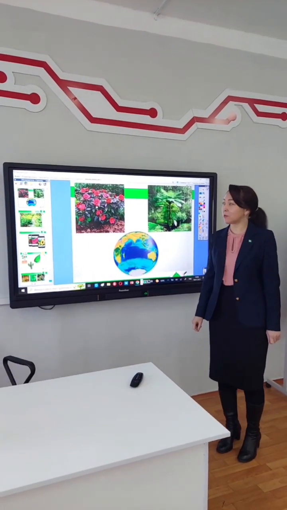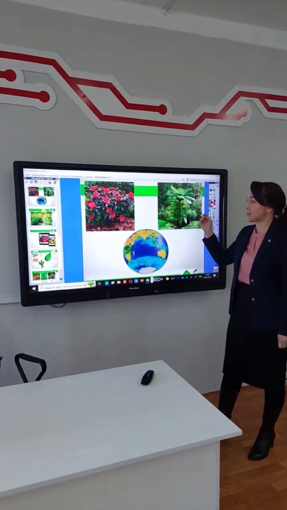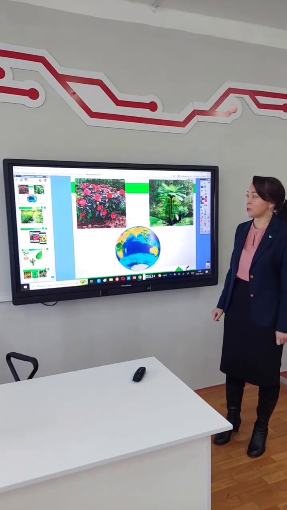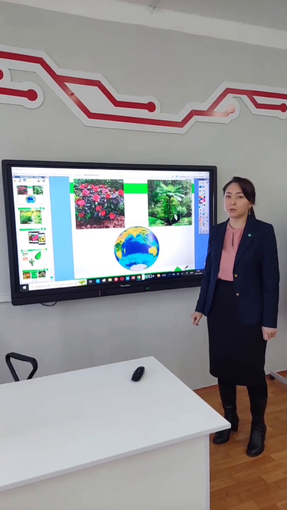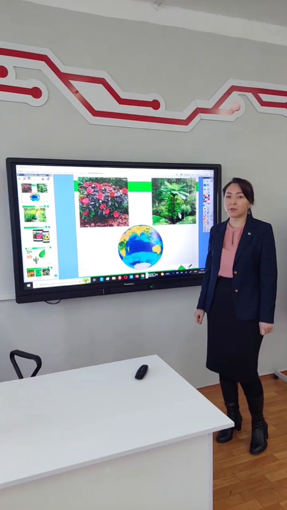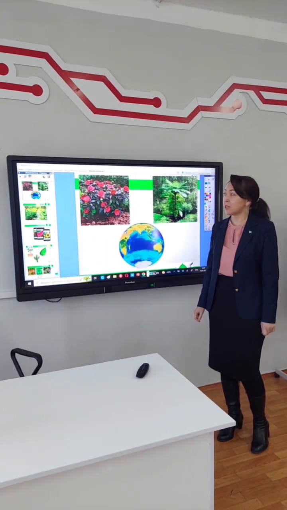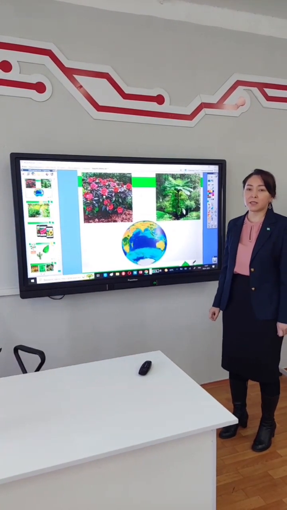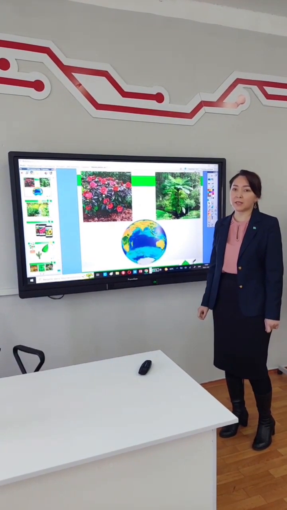Today we will talk about flowering and non-flowering plants. Flowering plants are a type of vascular plants which produces flowers in order to reproduce. Scientific name for flowering plants is Angiosperms. You know these plants easily. These plants are dominant and most familiar group of land plants.